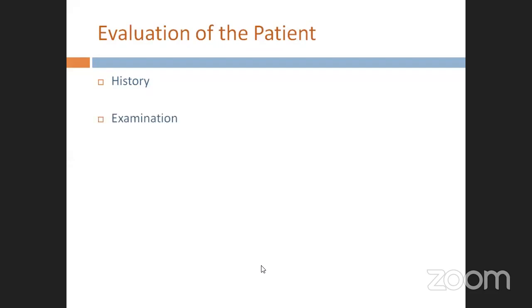Then we go to the examination. We start with the visual acuity to check vision, confrontation visual field to see if there is any central scotoma or hemianopia. The pupil examination is important to rule out any afferent pupillary defect. The fundus examination is the most important part to differentiate between different patterns or shapes of disc swelling.